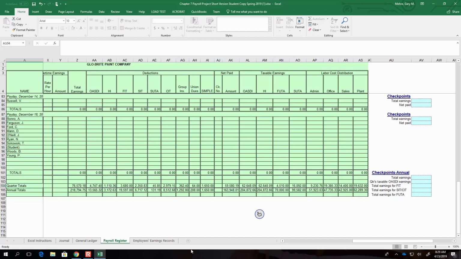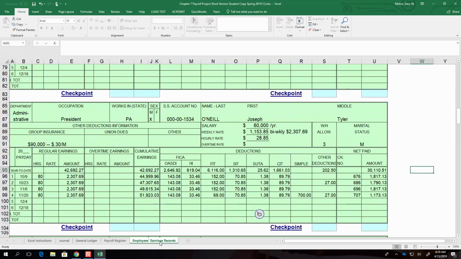And finally, the last item is the earning records. These will be used to fill out the W-2s for each employee. Here again, there are checkpoints for the total earnings, which is the cumulative earnings.